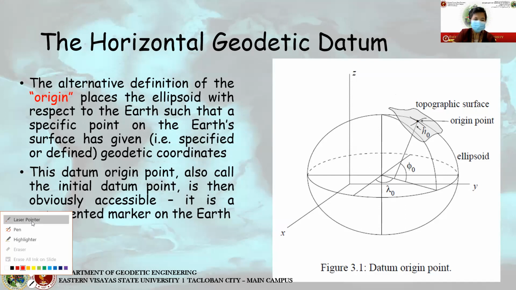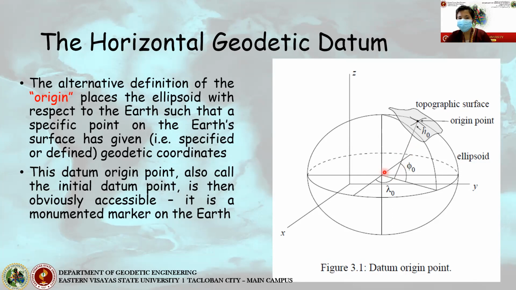So as you can see here, this is in reference to the 0, 0 here. And then we establish, so let's say a certain ellipsoid, this is an example of an ellipsoid that fits to a certain position on the surface of the Earth here. So we are going to establish a geodetic coordinate on the points here. That geodetic coordinate has a longitude, has a latitude, and consists of a height. So x, y, and z.